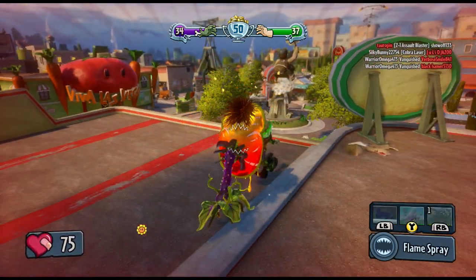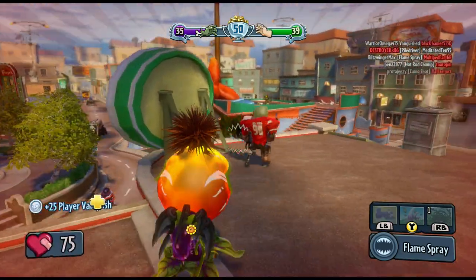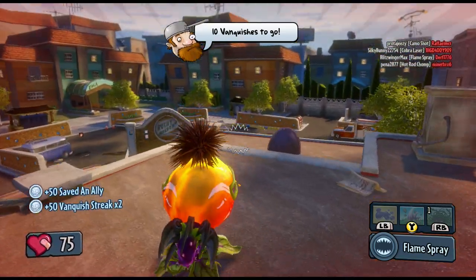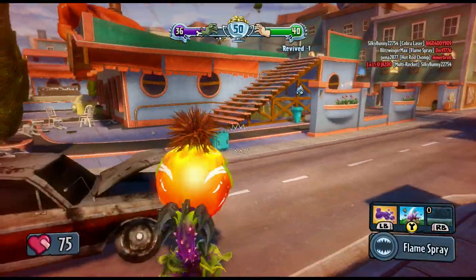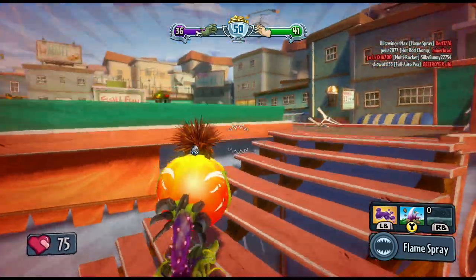So let me take down the easy one first. And then, let me refocus on the big fella. There we go. Very nice. Increase my vanquish streak there. Let's put that down over here. And now we're ready to rock again. Here we go. We're going to come up here.